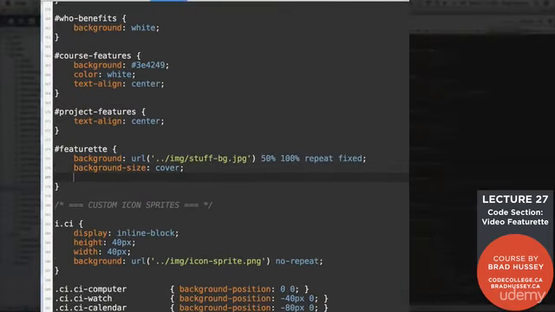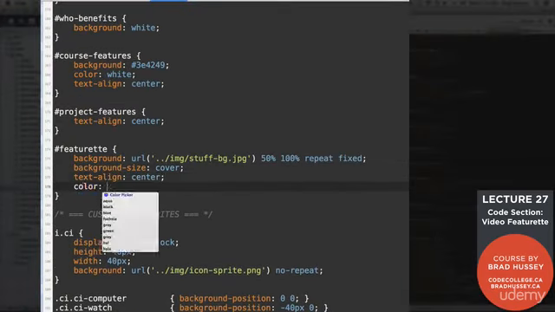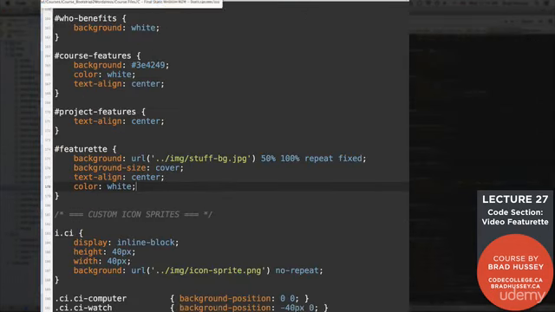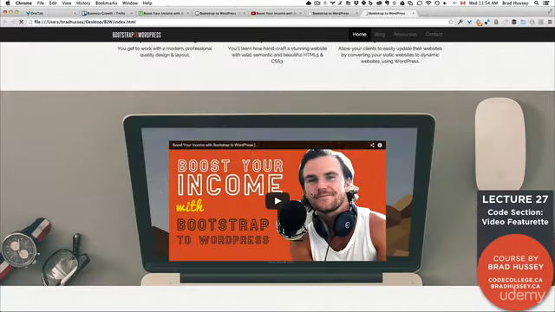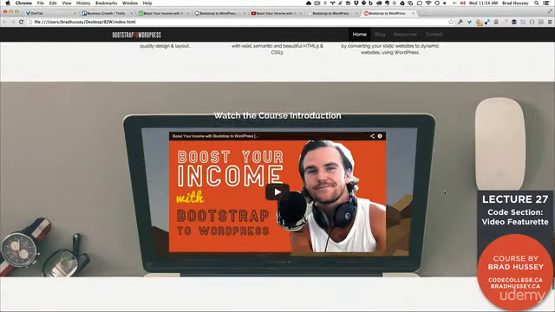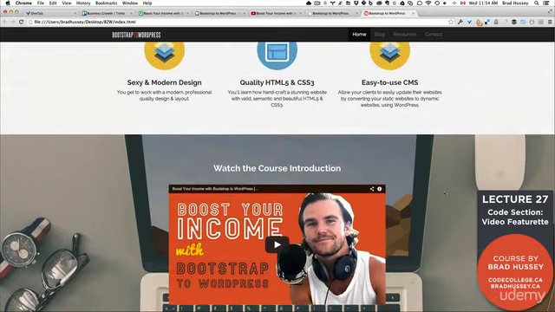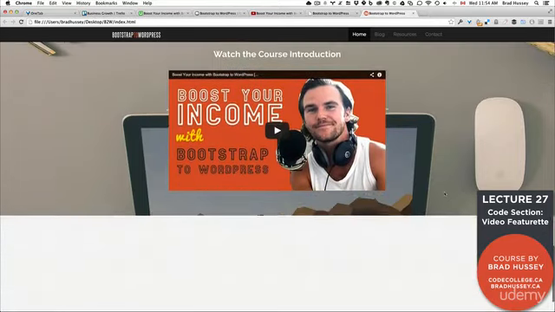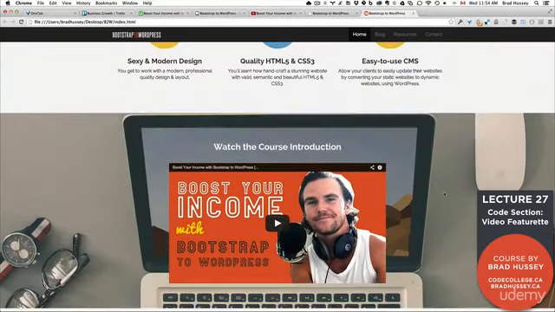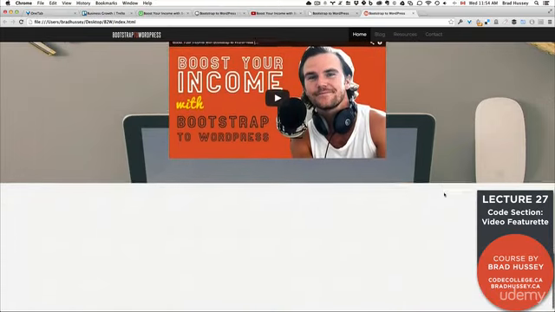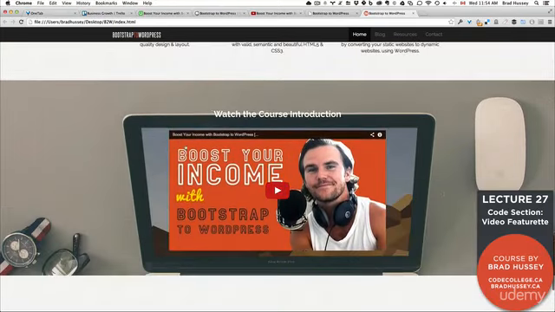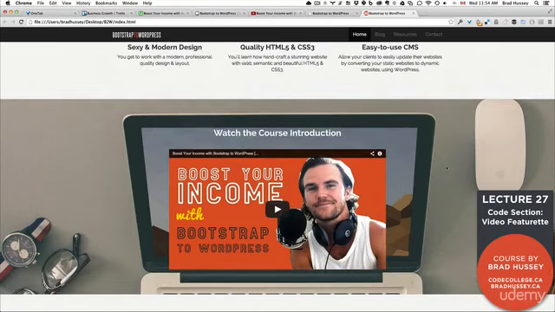And now text align center and color white, because that level 2 heading is dark and now should be white. Check it out. There it is. There is our semi-parallax background, our fixed background. Gives a neat little effect, almost like a page folding effect with the paper coming up above the background. Looks good. And that's it for this section.